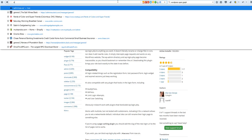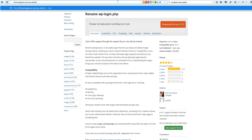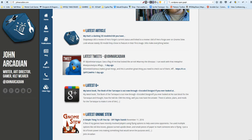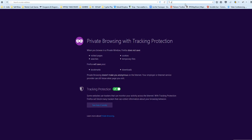It means that if you go to the actual admin site, trying to attack that without actually being logged in first through that login, it will not let you do that. So once you change it to something else, that is where you have to remember, oh no, it is that login URL that you've got set up. You can also, if you want login, use some social media login plugins that let people log in with their social media, but just making it so that this is harder to find for an automated bot is a number one step.